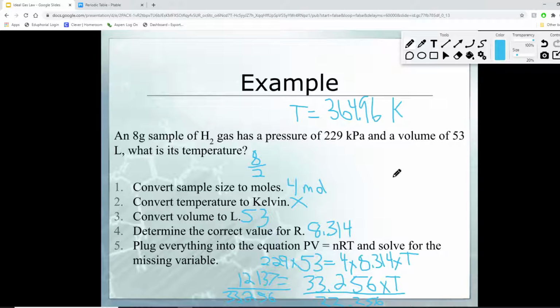Alright, so that's what y'all are working on today. Ideal gas law problems. You've got your homework assignment to work on, and then once you get that done, you just make sure you've gone back and completed all of the other gas law assignments, because those are the ones that are going on this current 6 weeks progress report. Let me know if you have any questions.